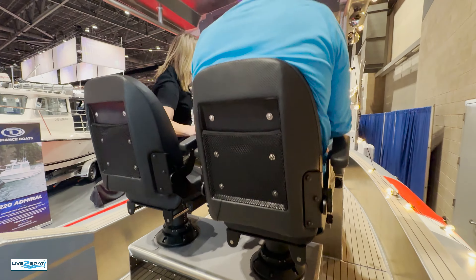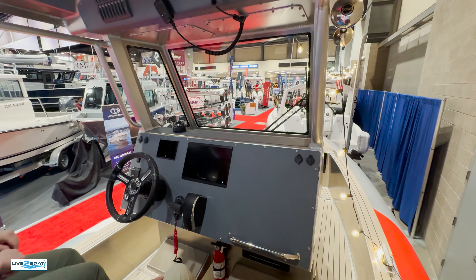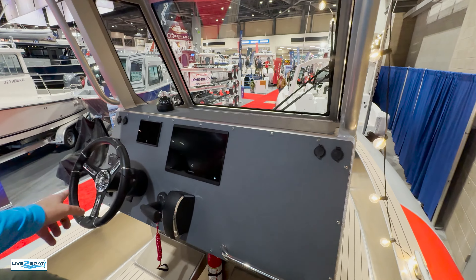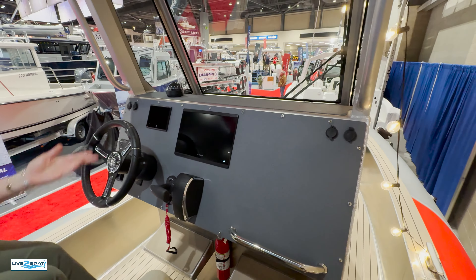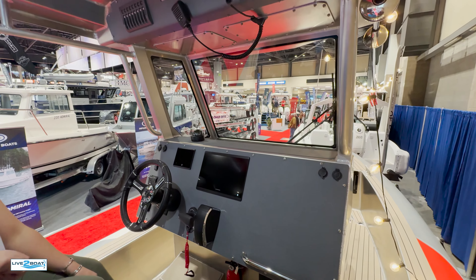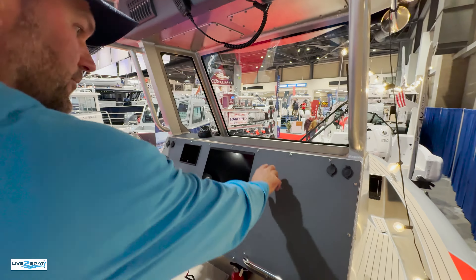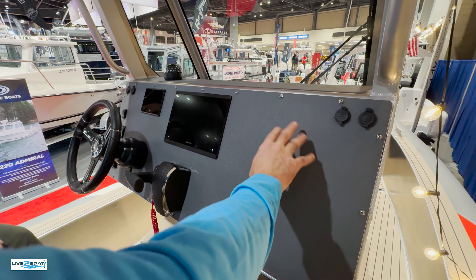Walk-through transom, and here are those Buring-1 mounts we were talking about, along with downrigger plug-ins. Those Buring-1 mounts are so versatile — you can put so many different options in them. Under the bench here we have all of our rigging — steering pumps, fuel filters — super easy access for the recreational or professional user.